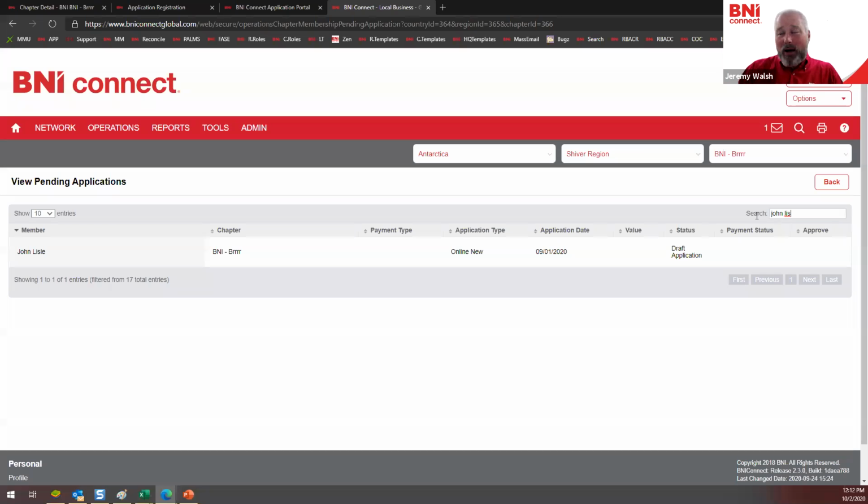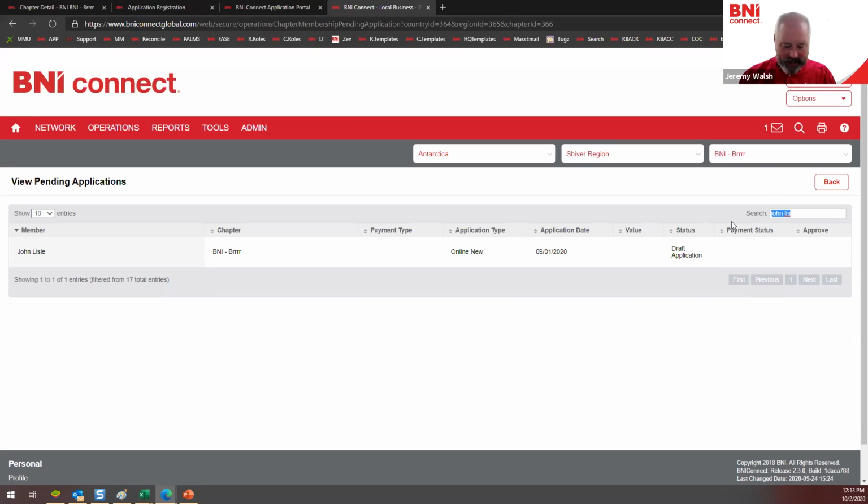It'll save their progress up to that point. But here, what you'll see in the list is a draft application. So we can't do anything with draft applications yet, except to go back and remind, in this case, John Lyle, hey, John, you started your application on the 1st of September. Would you like to continue it? And hopefully get them to go and finalize that application.